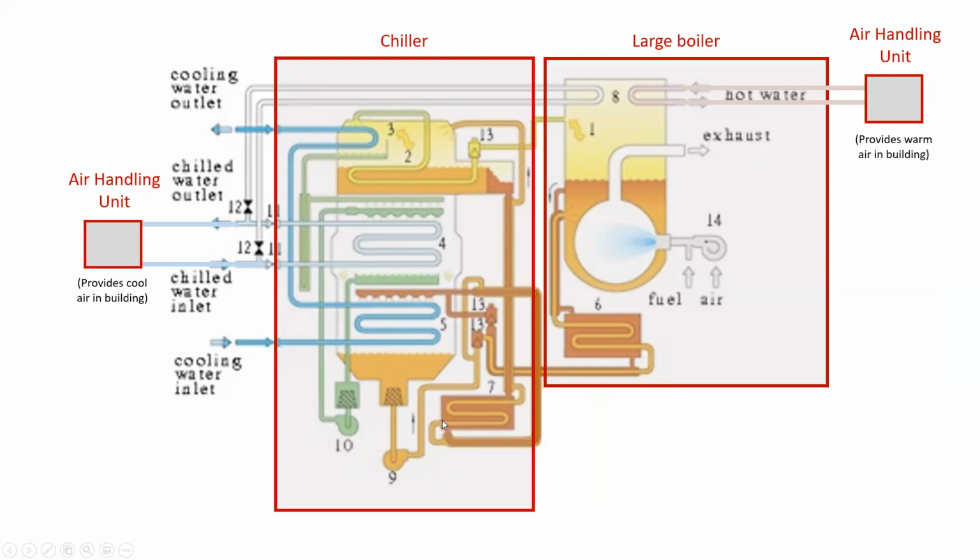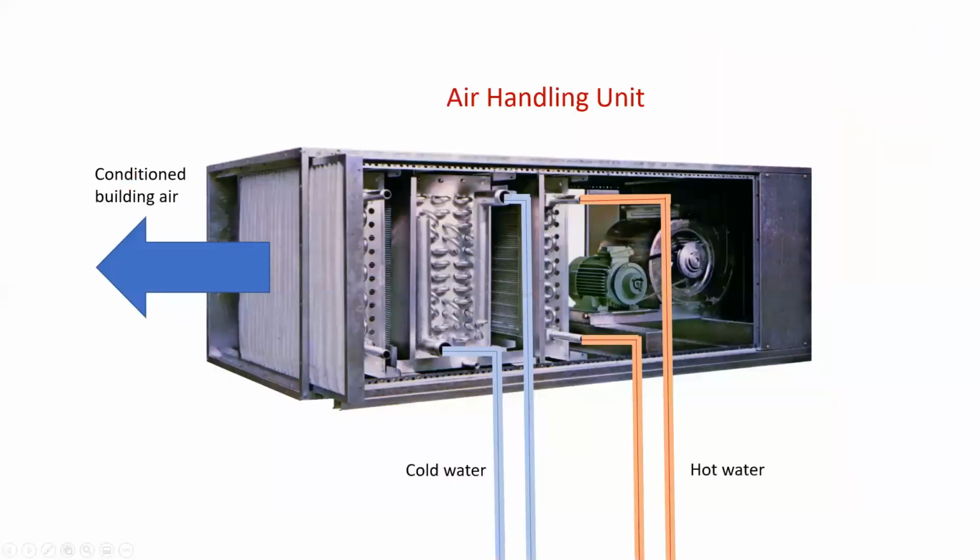Now, there needs to be a way for us to remove heat from the air inside the buildings and add heat to the rooms inside the buildings. And in these situations, we use air handling units. We have the really cold chilled water that can flow through this heat exchanger. And during winter, we use the boiler to push hot water through a separate heat exchanger. This way, we have hot or cold control in every location of the building.